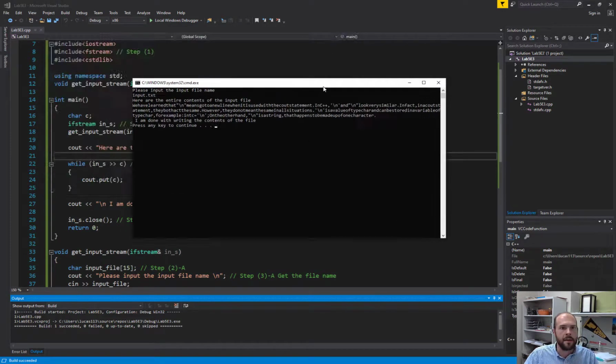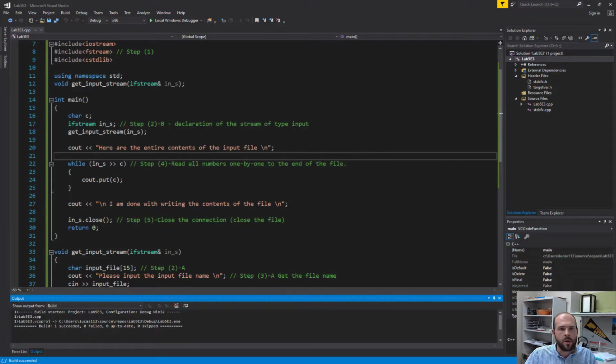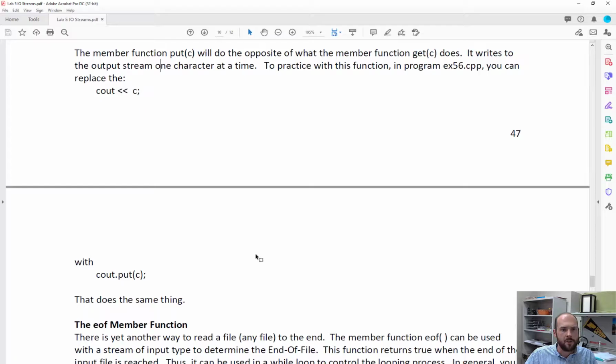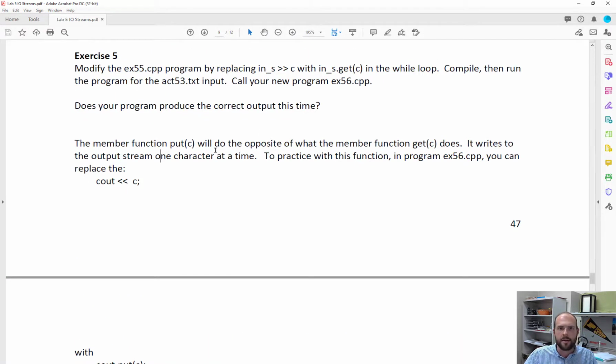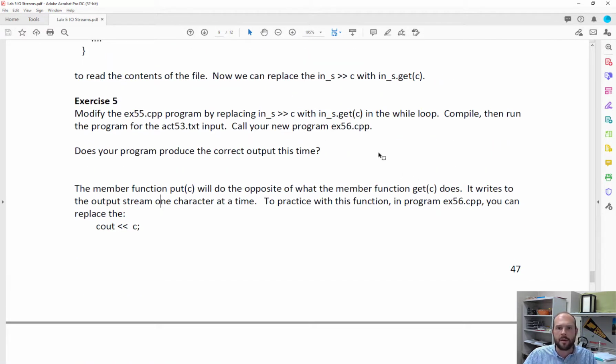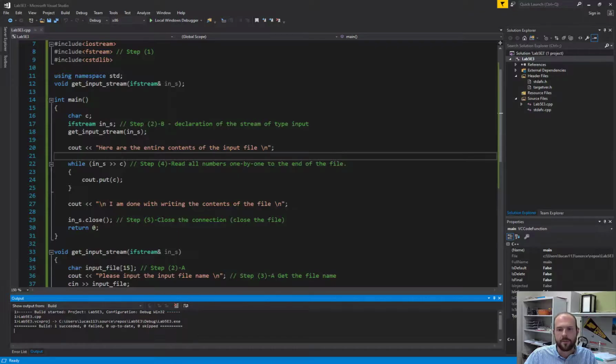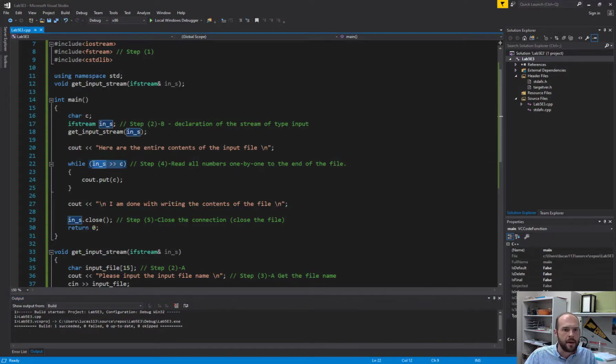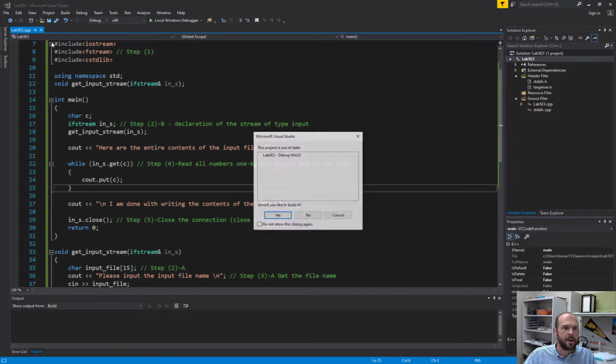So input.txt, and then that did not actually work because the information was lost at that input. So it can't be one or the other. You do need to use the get in order to correctly capture all the spaces and line breaks.